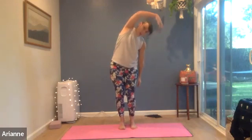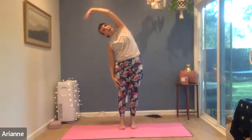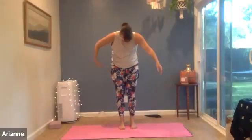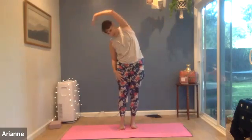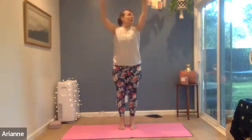Let's take that right arm over to the side. Trace the fingertips above your head, behind your head, and then let the other arm take over, and then trace a circle in front. So one arm takes over where the other arm can't continue, and you're getting that upper rib cage stirred up. So all of the movement happens from the bra line up. And if you're a guy, from the chest up. Good. And let's just take those arms, big circles forward and back, and reverse.